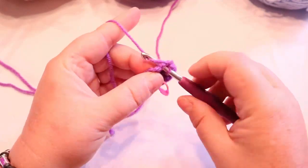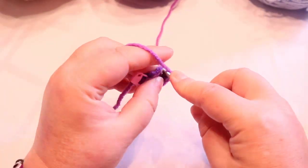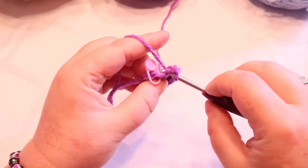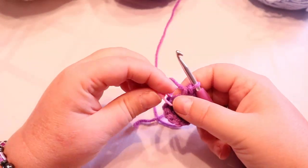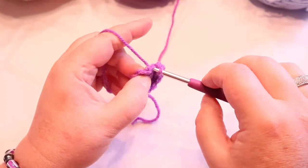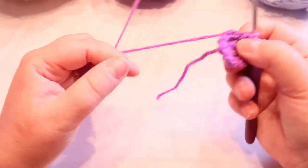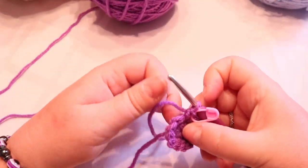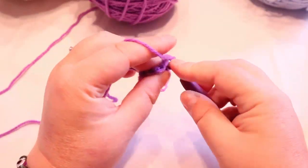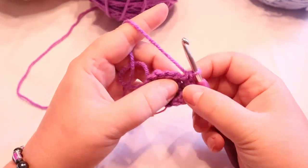So I'll count to twelve. You're going to put one single crochet in, and then your next stitch is going to be two single crochets — that's your increase, two in the same hole. The next stitch will be one single crochet and the next stitch will be two single crochets. Repeat that all the way around and at the end you should have a total of eighteen stitches.